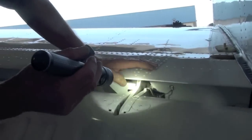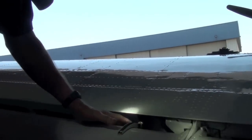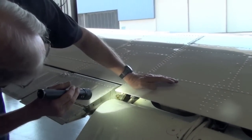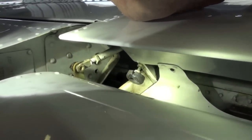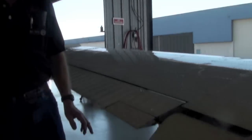Let's check the rollers and make sure they are installed correctly. That one is. That one is. The bonding jumper is intact. Actuator is free. This roller looks good. That roller looks good. We're intact there. And this flap bumper, I suspect it is too far out. Look at it. It's smashed. Damaged. Yeah. It needs to be replaced. Okay. Left flap bumper needs replaced. And I suspected that from how tight it was.